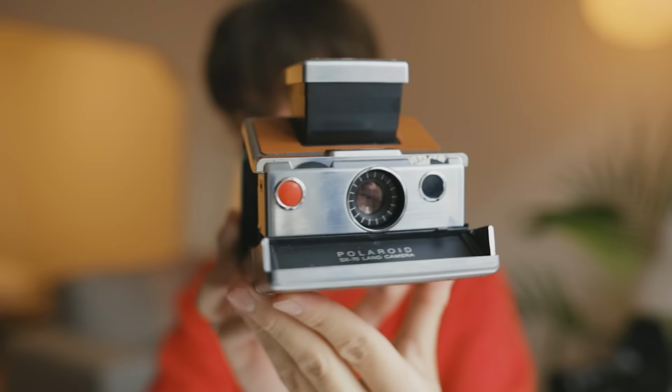This is my Polaroid SX70. If we're talking about just design, this is easily my favorite camera that I own in my collection. This was gifted to me by my good friend Wesley, and I've only talked about this thing once in a video in the past. So today I wanted to make a video where I can go out and shoot some pictures with this thing, but also talk a little bit about the camera and what I like and don't like about it. First of all, I have to talk about this collapsing design.